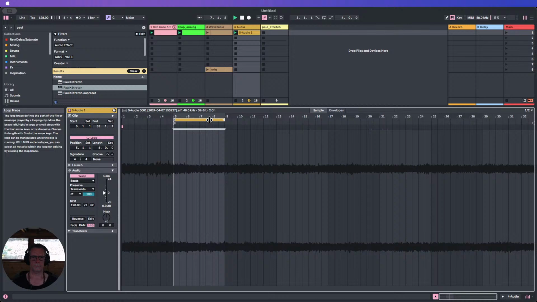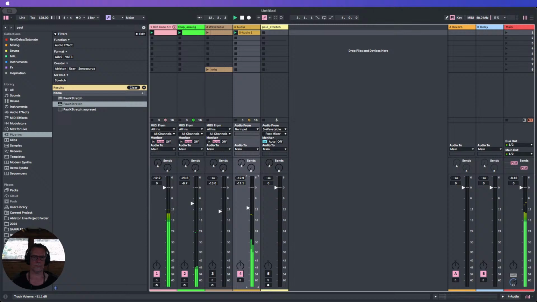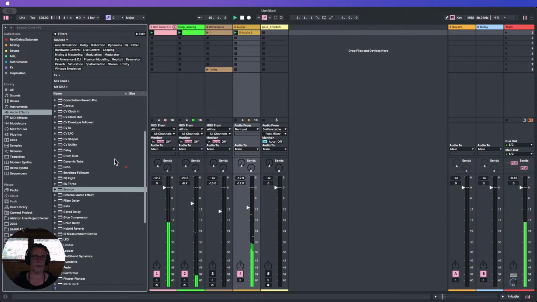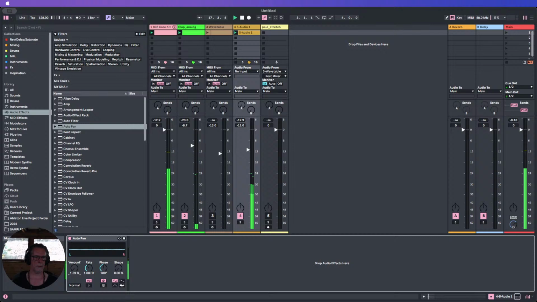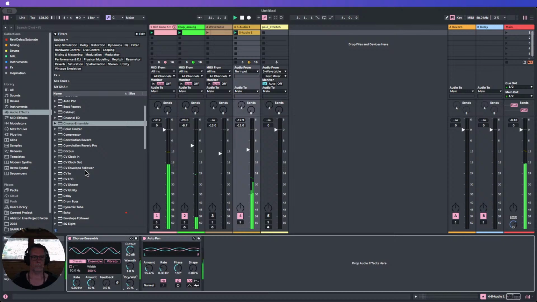And then what I could do, this is the reason I kept the synth quite basic that was making the original sound, is I can then make this recorded audio with effects a little bit more interesting. So we can add some auto pan to it, have it move around a little bit, so it's not going to be super static. We've got all sorts of possibilities, so we can come back and process this a bit later. We could add some chorus to it. Some reverb would sound nice on this.